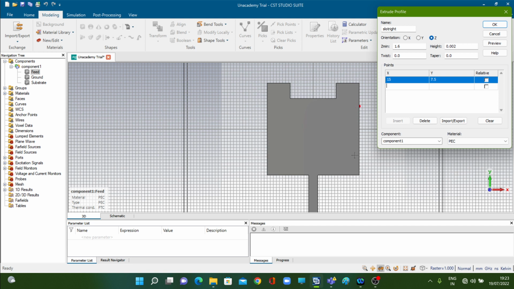Now we will come to this point. For this point also, X remains 15 because we are on the same right hand side terminal region, which has the same X coordinate of 15. Write 15, put tab, but now Y from here has come down by the same value. So if Y for the previous point was 7.5, Y for this point will be minus 7.5 according to the same logic which we have used previously. So Y is minus 7.5. Enter. See, this is selected now.